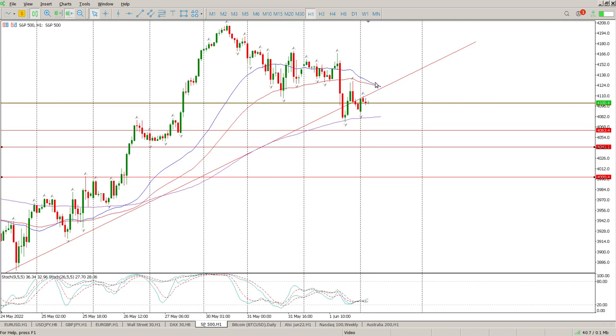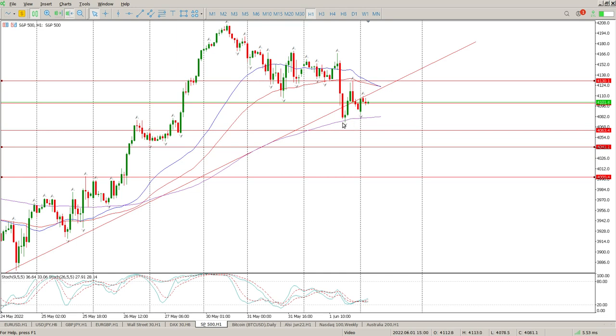Okay, so looking at the hour, you can see we sort of hovered in the moving averages, dropped below them. We've got a crossover brewing. We're still above the 155, so technically still in a bit of an uptrend. And what you're looking for in the uptrend right now is a break and retest of 41.30. If that happens, it could validate a flag as well, which would give you continuation to the upside. Personally, while we're between the moving averages here, we don't know where we are. We're in no man's land.